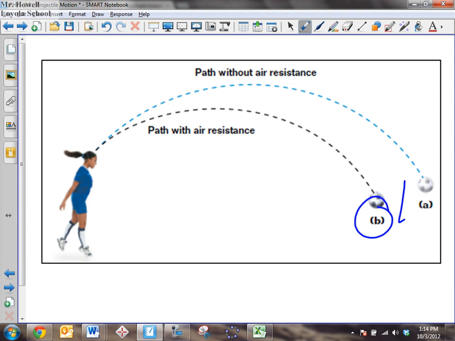This is optimal for us for physics because we don't worry about air resistance. If we looked at air resistance, we would have to use some sort of calculus to use the equations. So we're simplifying it and we're saying without air resistance. Okay? There's going to be rarities that I'll say we're using it, but not for projectile motion. So we're saying there's no air resistance. Okay? So the blue path is our general one.